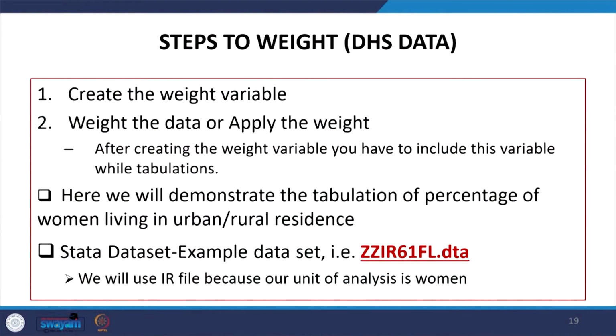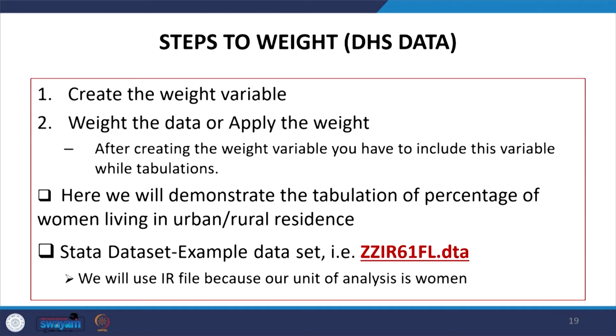We will surely go through a sample data set, and that sample data set will also be provided to you along with this PPT lecture. The steps are mentioned here; please follow them very carefully. First we will create the weight variable. That is the first step, and we are using the DHS data, that is NFHS. The sample data is taken from NFHS 4.